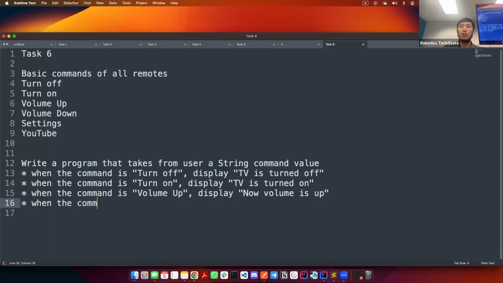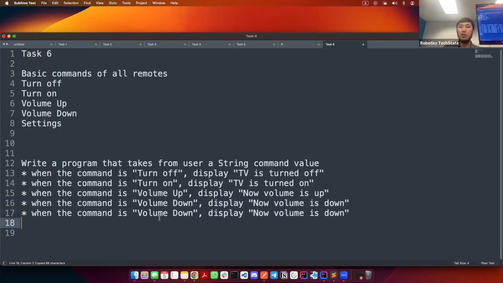When the command is volume down, let me remove YouTube from here, then display: now volume is down. And when the command is settings, display: now you are in the settings menu.